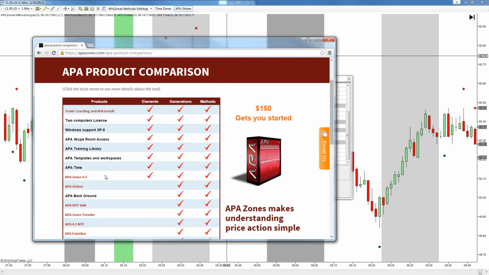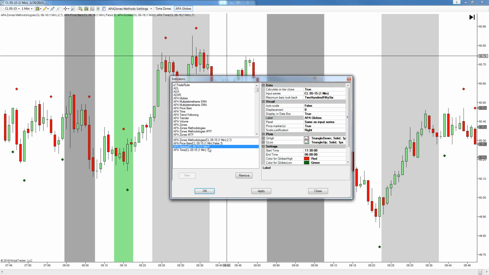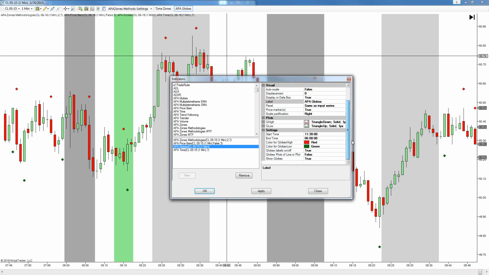So getting into the generations package, and really we're just trying to cover the methods, but I'm just going through all these. Getting into the generation stuff, we are going to see the epoch Globex being plotted on our charts. Globex, for all those out there that don't know what Globex is: during the normal session, like let's say you're trading the US session, we have a high and a low of the US session, okay?